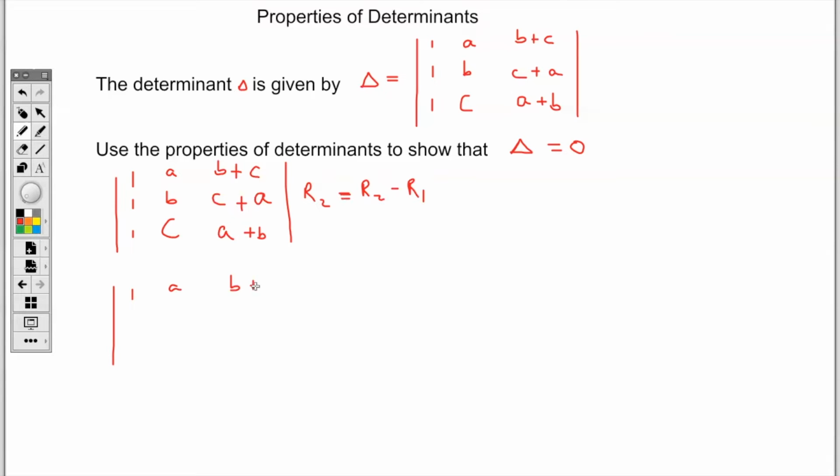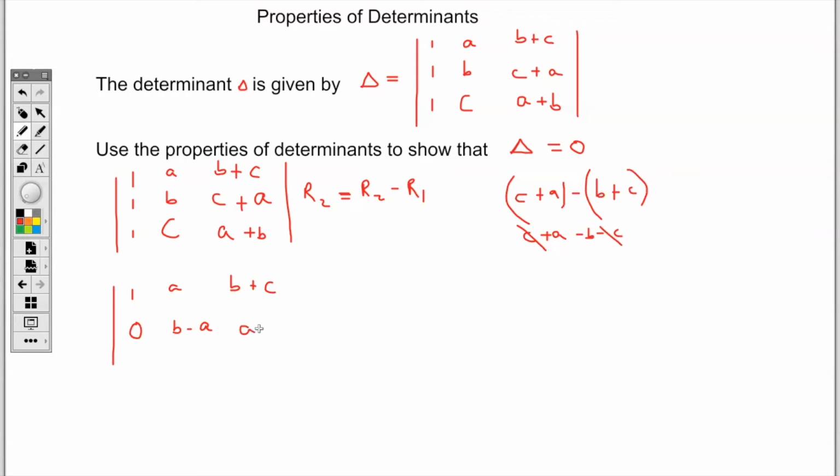So I have my 1, A, and B plus C. But here, 1 minus 1, that's 0. B minus A, that's B minus A. But for the next part, I'm subtracting. I will be writing it to my right so that you can clearly see what is happening. So I have C plus A minus, and then I have B plus C. Now I'm showing you this because the minus sign affects everything behind. So what we really have is minus B and minus C. So the C's will cancel and I'm left with A minus B.